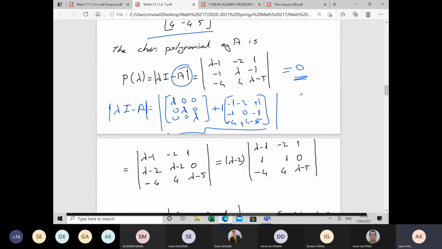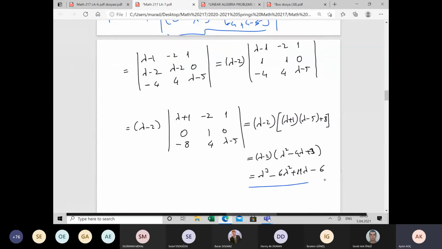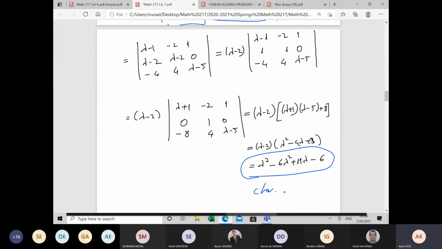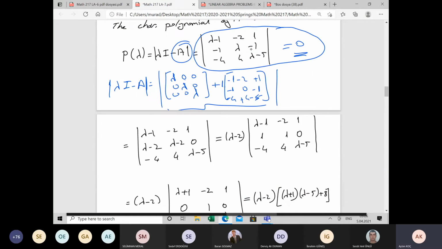It's okay. So, depending on you, take this one using the row and column expansion. So we obtain this polynomial. It's okay. And the polynomial of degree 3, this one is the characteristic polynomial. It's okay. So how to find? Choose a row or column using the row expansion, or another method, and look at this one. It's okay.